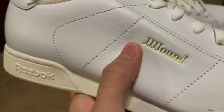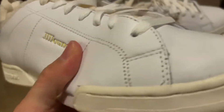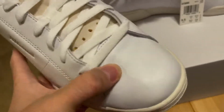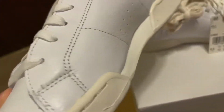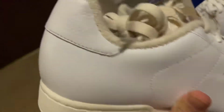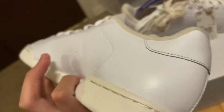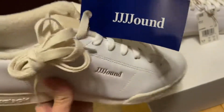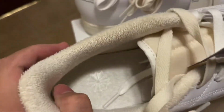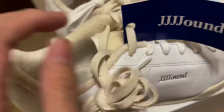And the leather quality, this is a tumbled leather on the upper. I don't know about maybe the toe box area too, but the leather quality is so smooth and buttery. Like this inside, this is really comfy, nice hairy lining inside.